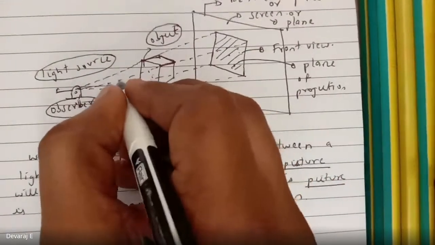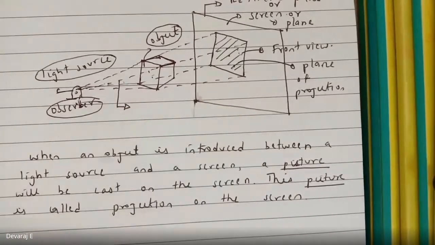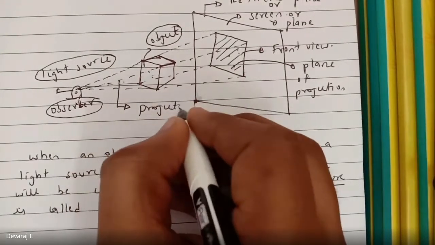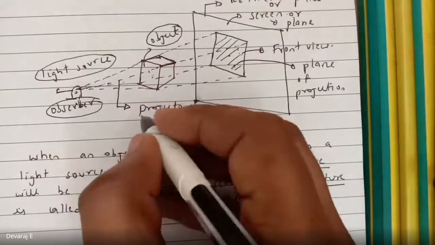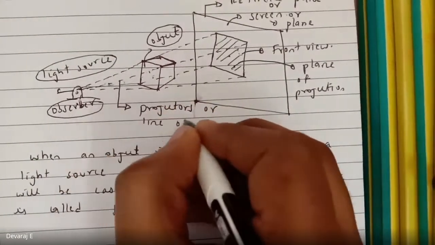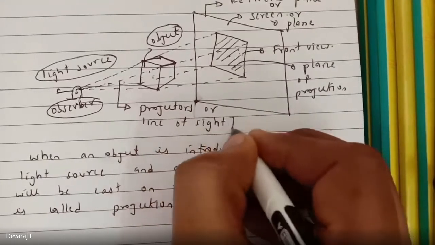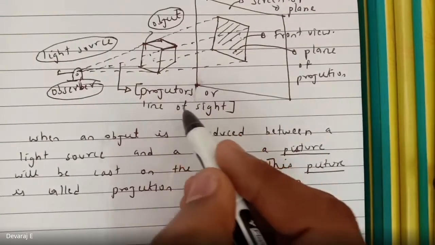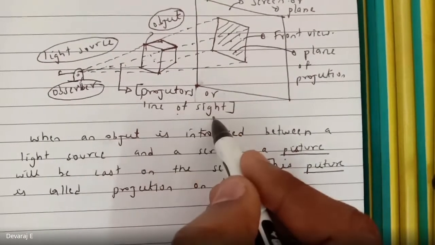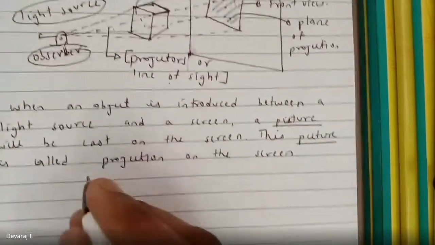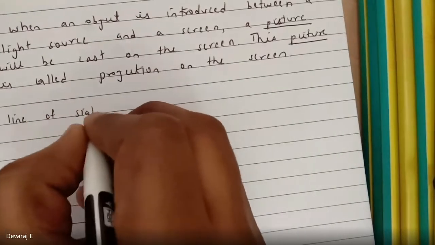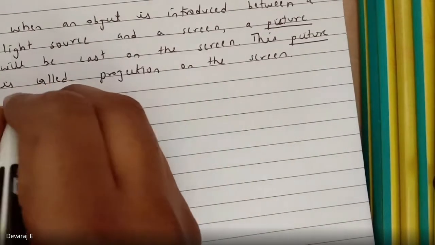Can anyone tell me? So what are these, the lines? Those side. Projectors. It is called as projectors, or it is called as the line of sight. It is called as projectors in different textbooks. They will call projectors or line of sight. So you can mention here we will define what is line of sight now. Write down. What is line of sight? Write down. Note. It's very important.